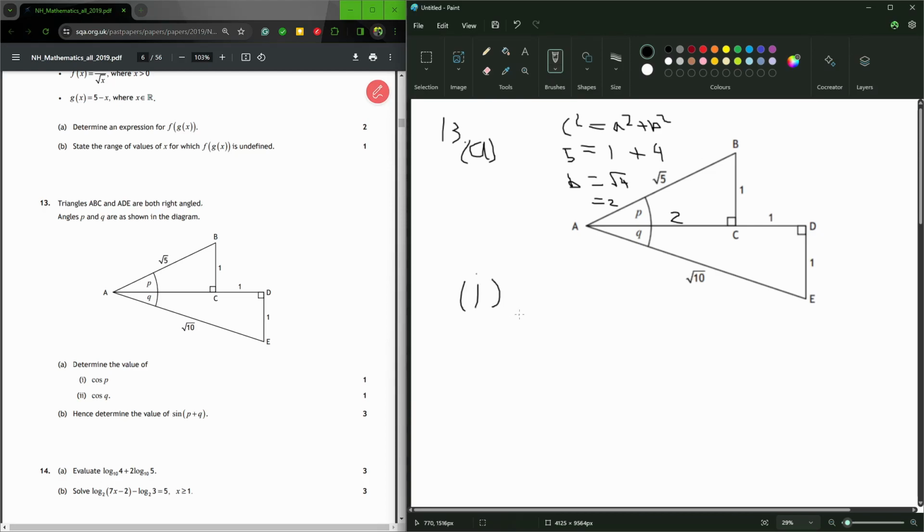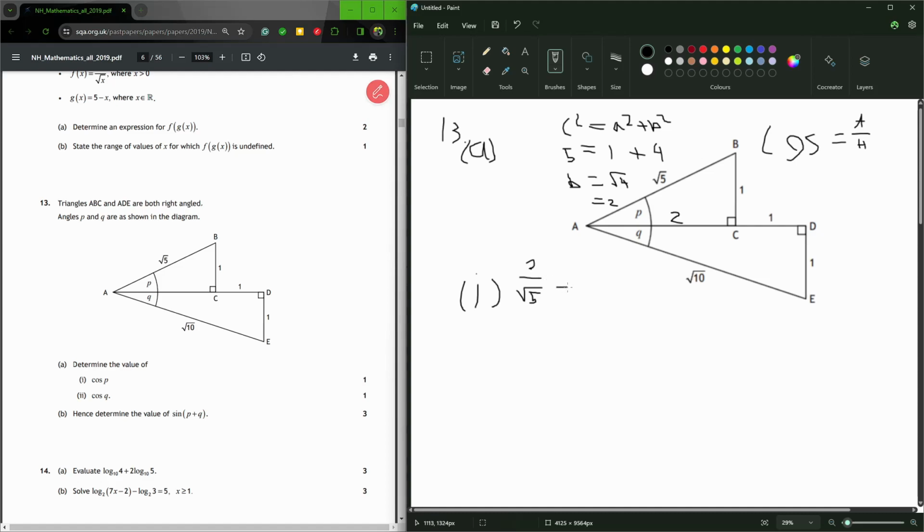So cosine, that's adjacent over hypotenuse. So just go and write that in the corner here. Why not? This is from N5. Adjacent over hypotenuse. So, caterpillar. This is cat. So adjacent over hypotenuse. And we're looking for cos p to start with. So look at p. Adjacent, we've just figured out, is 2. And the hypotenuse is the long one, so we root 5.